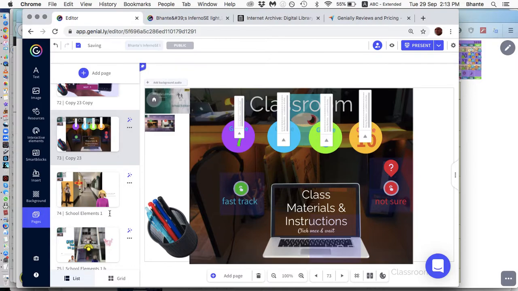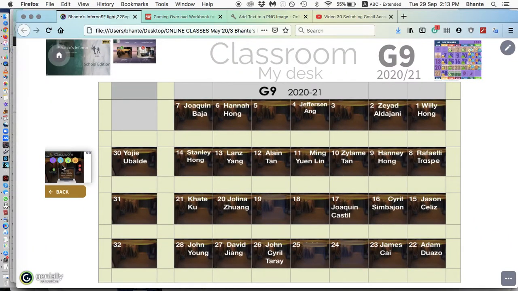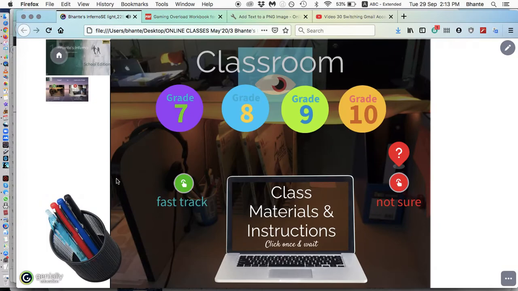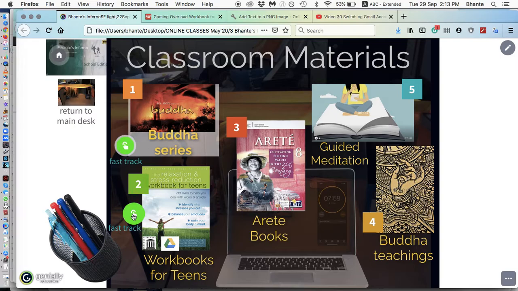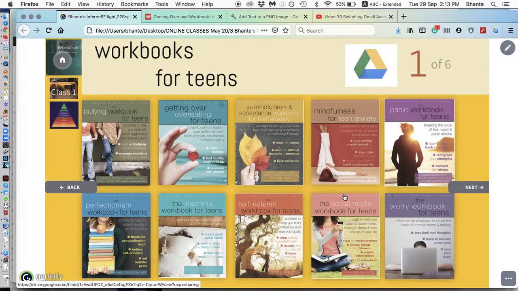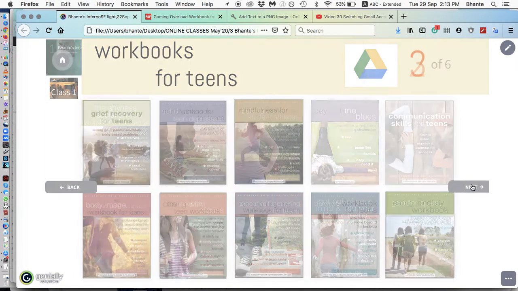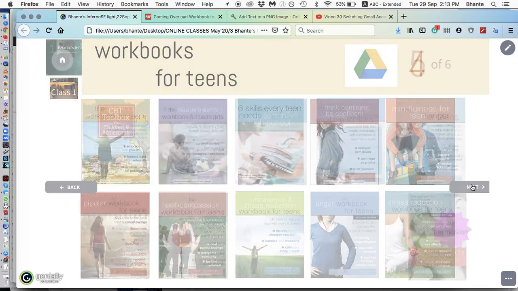But the main thing, I mean, this is kind of eye candy in a way. Some of it has function, and it's good to have the eye candy when it has the function of going to these things, which are more or less virtual libraries. The actual storage is, so here's one library and that's another library, and Arete I suppose is a library. Two different types of libraries, one in Google Drive and one on archive. I like that this can be added to and added to every time I get more PDFs now.